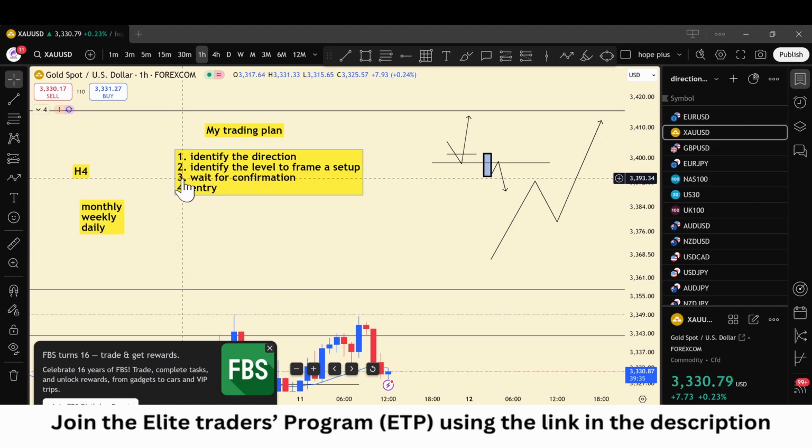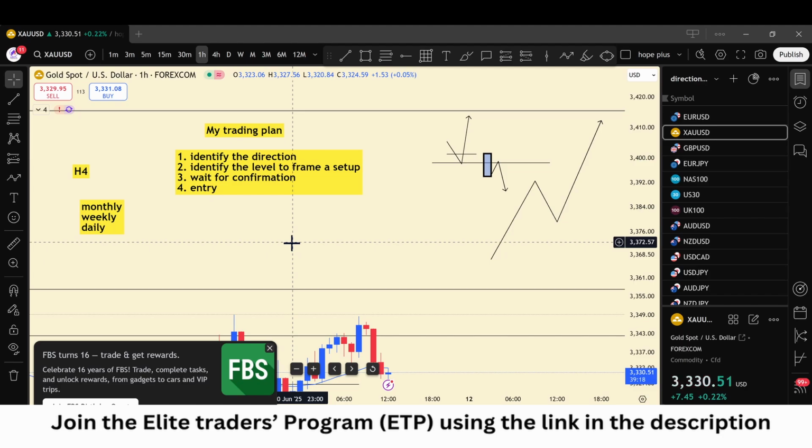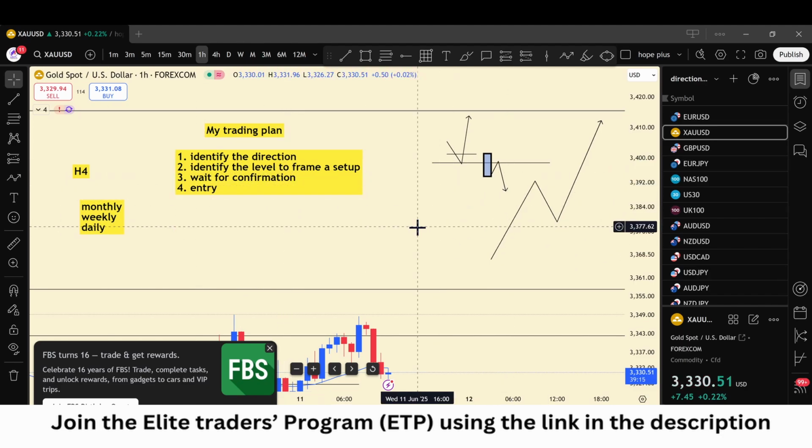Number three is that I wait for confirmation. There are different ways of waiting for confirmation. Like if you are trading using the market structure, you want to see the lower structure breaks. All right, break structure in line with the upper move, and then you ride the trade with it. But for me, there are other ways which I look for confirmation. I look for confirmation using the trend line, and I look for confirmation by also looking at the way the candle closes. In this case, I use double confirmation, the trend line and then candle closure, to then confirm that the market is about to move upward.